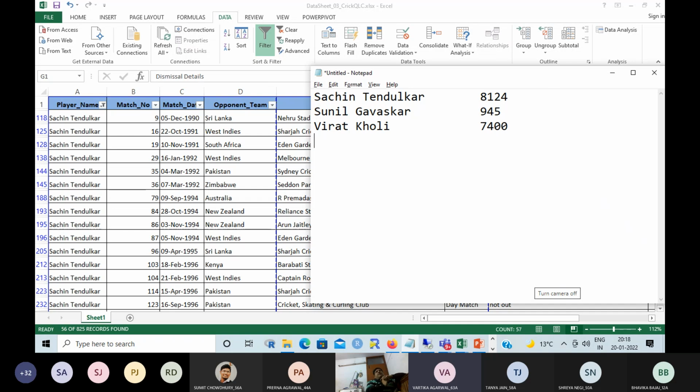What is the condition for using an aggregate function? I've told you one very important condition. The player attribute would also come with select.